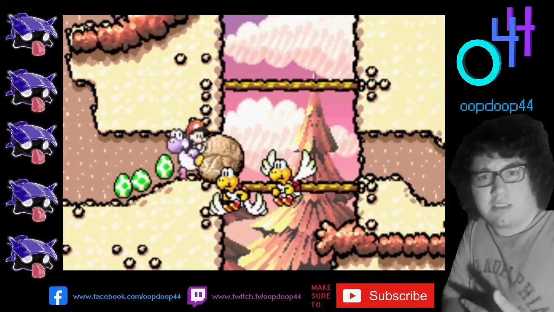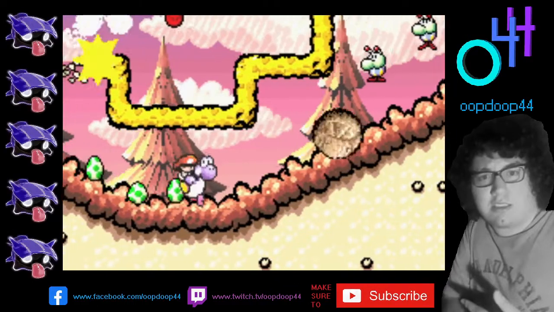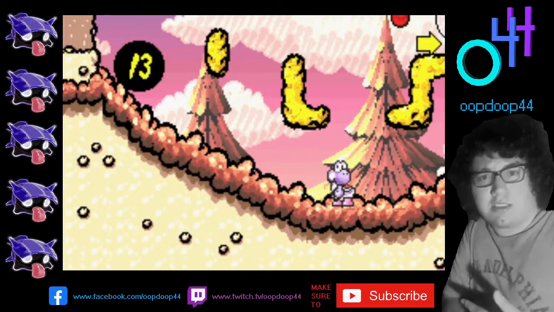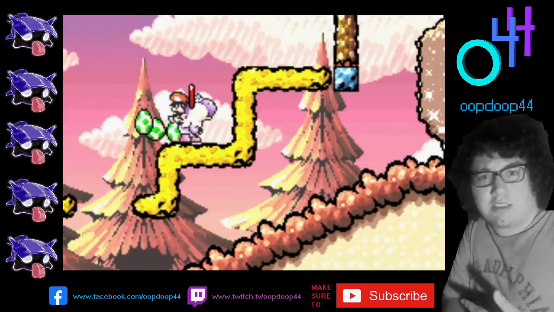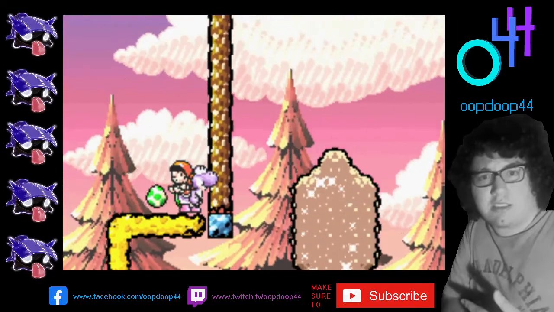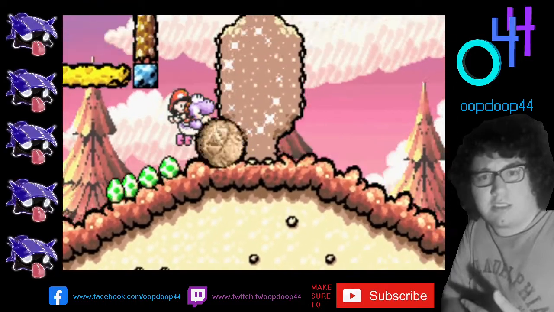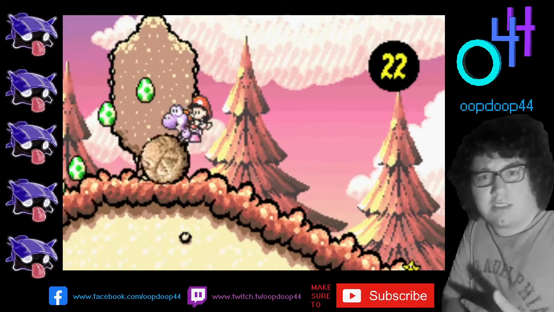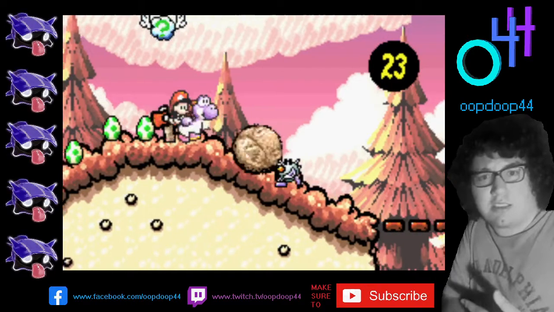Okay. Oh, look, more nuclear balloons. Ow, I got hit by a nuclear balloon. Another red coin, though. That's the middle ring right there. I'm a little surprised that's where it is. All right, not bad. What is this?